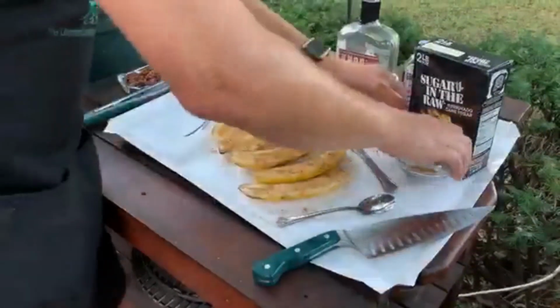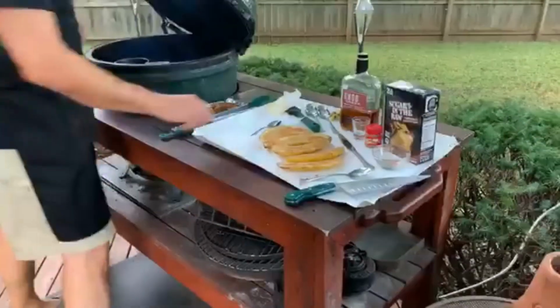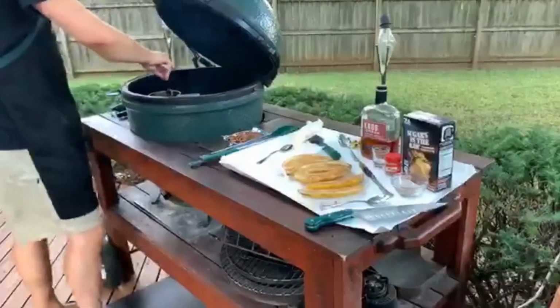Okay, so just like we were doing ribs or something, we'll let that kind of go there while we're going to make our sauce. Butter's starting to melt nicely.